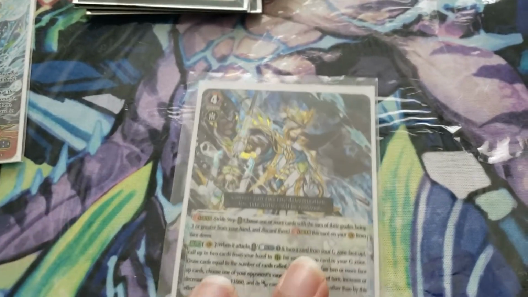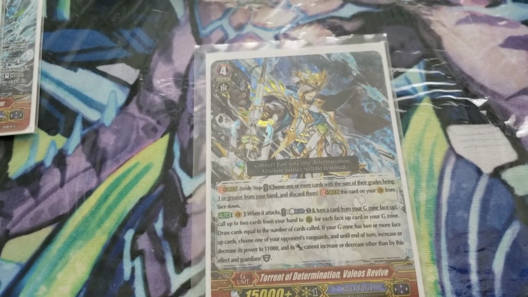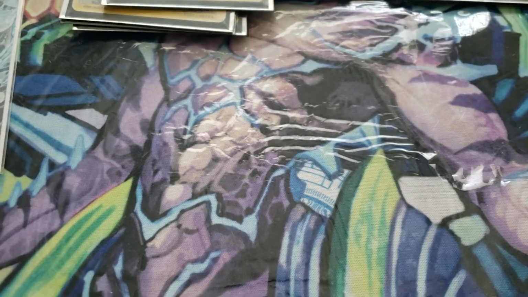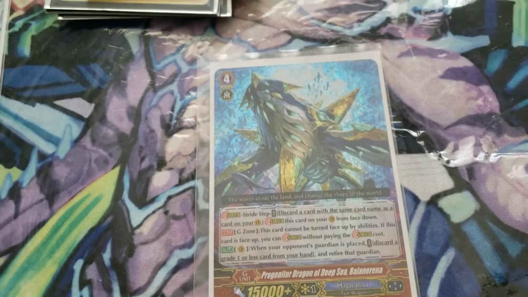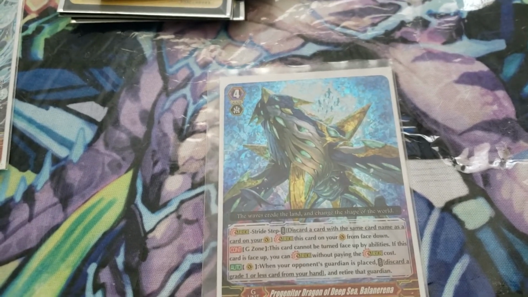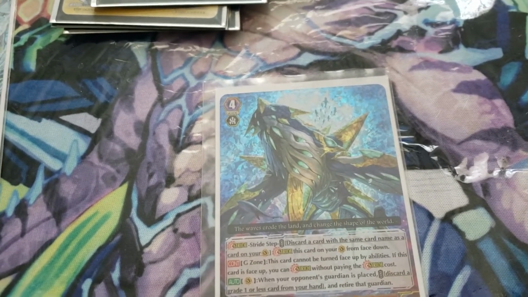And then my next stride is Valeos Revive, just for some extra draw, and sometimes you will use that, so it's another option. But you probably won't use it that often. And then of course I use the Progenitor Dragon. Like I said, my main goal is to stride the Progenitor Dragon as soon as possible, so that I could conserve hand. It's mainly to conserve hand, so I could actually call those Maelstroms to the rear guard, so I have more attacking units.